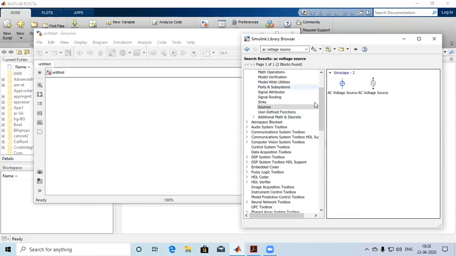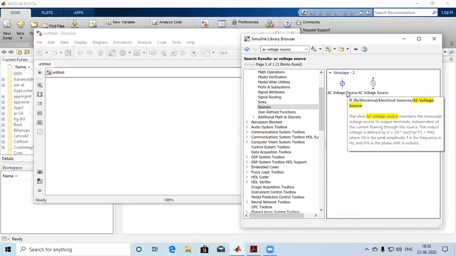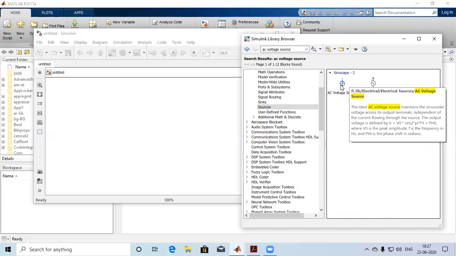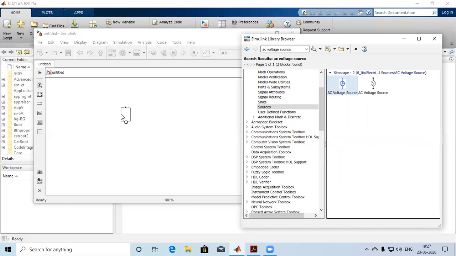So we can see the major difference between this AC voltage source and this AC voltage source. The main difference is the power application. Here the blue color shade is for very low power applications, and the other is for high power applications. Let's see first a low power application such as a rectifier circuit.